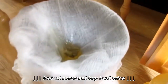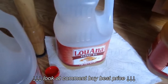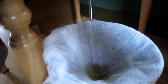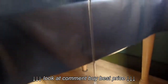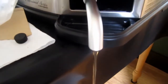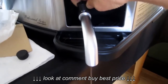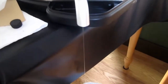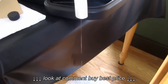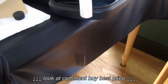But anyway, we'll just watch it fill up the gallon container. And when you buy a funnel, make sure it will fit inside the neck of the 1 gallon container, which is about 1.25 inches across. When that one's almost full, you just take it and you turn it. One thing I can tell you is that it takes probably 15 seconds for the oil to stop dripping. So don't remove the container until the oil has stopped dripping entirely.